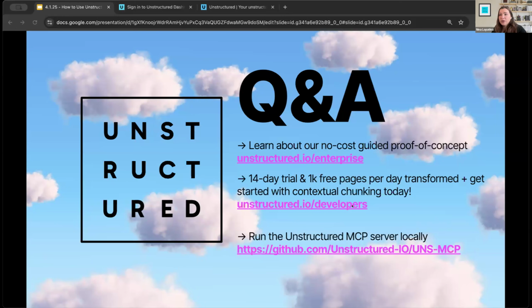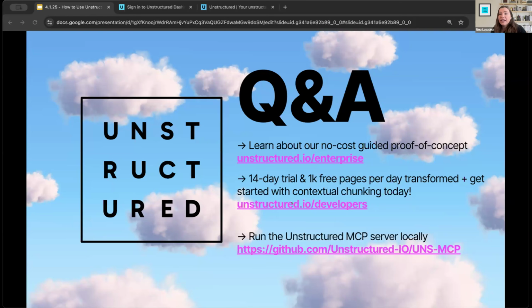Two, is the company the sole owner of the data, or will the platform use company data for learning, creating a security concern? As I mentioned, our SaaS product does not retain any of the data, and we encrypt it. So we're absolutely not using it for any of our own learnings. We've provided a free API before where the terms were that we could leverage that data for our own learning. That was one way we were able to leverage data with buy-in, but all of these SaaS products are no access from Unstructured.